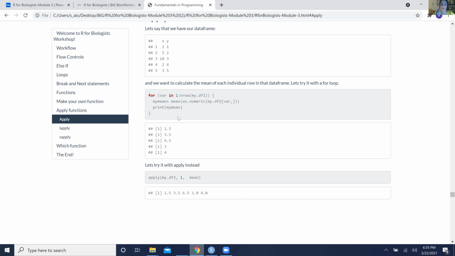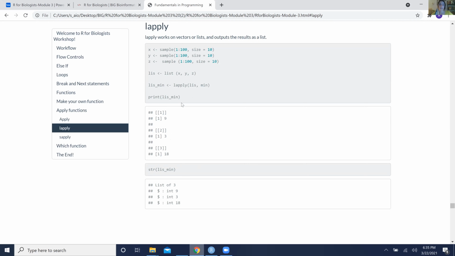lapply goes over specifically just lists. So in our example here, we have our vectors X, Y, and Z, and we're creating a list of X, Y, and Z, where in our first element we have vector X, in our second element we have vector Y, and in our third element we have vector Z. And we're using the function lapply to take the minimum of each vector in this list.